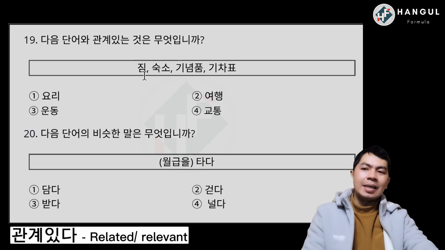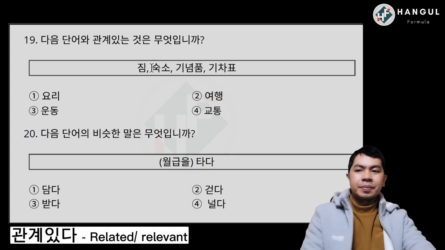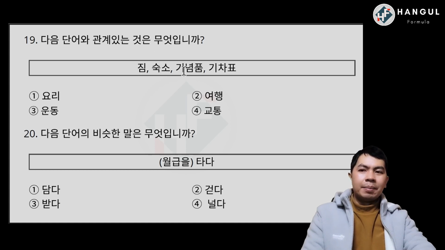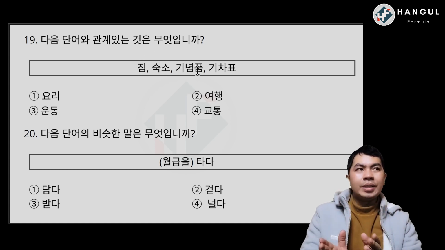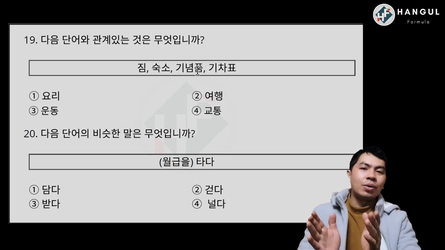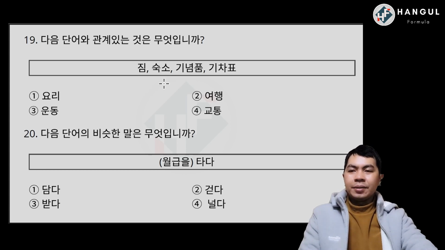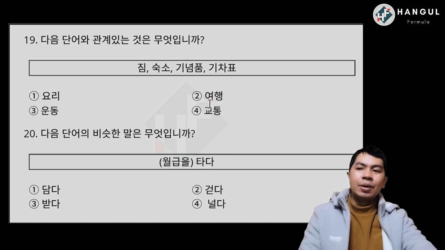So, hanapin natin yung word na related dito sa mga word na nasa box. No? And yung mga nasa box na yan is mga nouns. Okay? Iba't ibang klase ng nouns. And to answer this one, siguro kahit isa or dalawa, pwede mong masagutan ng tama itong question na to. Basta alam mo yung always or hindi naman always, yung kadalasan ginagamit along with these nouns. So, that is the clue. Okay? So, kung makikita nyo, this is a noun and hahanapin natin kung saan siya related na with another nouns.